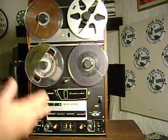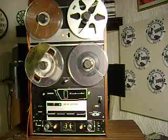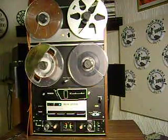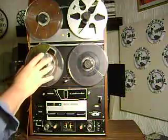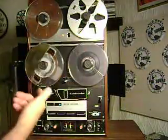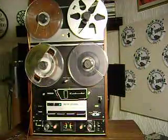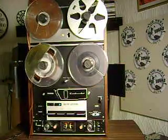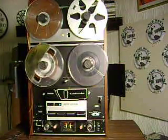And what we're going to be doing here is what this double tape unit is known for: your ability to take a master tape and dupe it in real time. At the same time you're playing your master tape, you're also recording onto your tape up above.